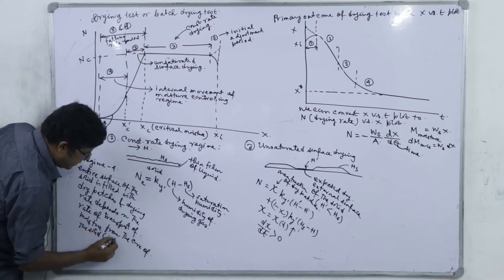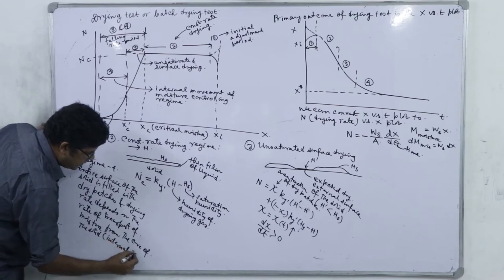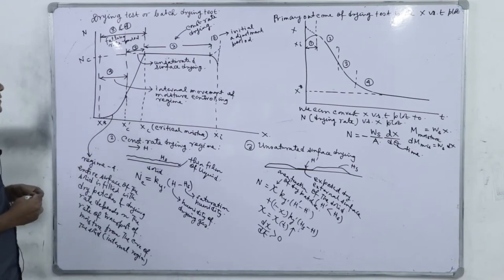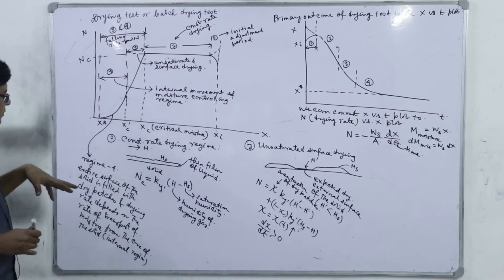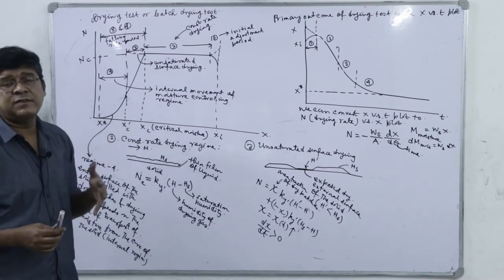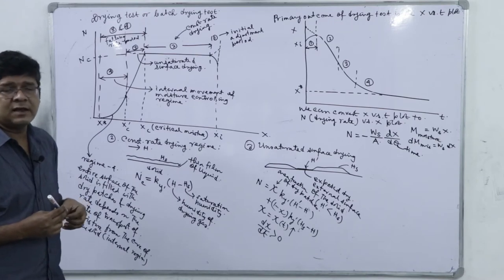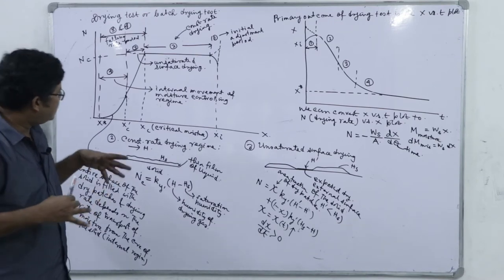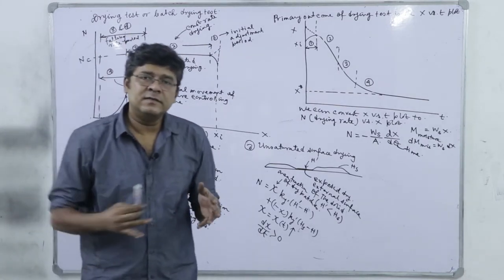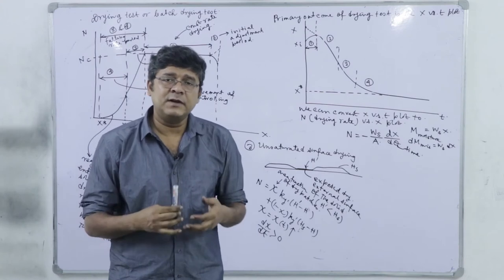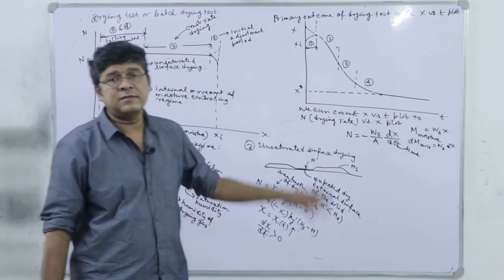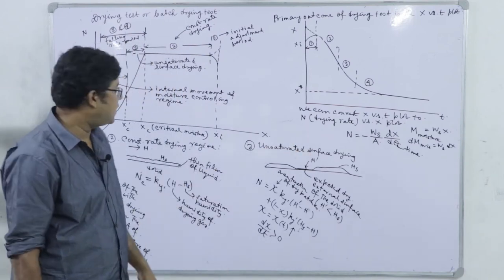That is alternatively the internal region, right? And that's why this region is called the internal movement of the moisture controlling regime. It may happen that evaporation is taking place from a plane which is beneath the external surface. It can always happen, right? And this transport of the moisture is primarily governed by the rate of capillary transport, rate of vapor diffusion, rate of liquid diffusion, or maybe pressurization, as we have discussed regarding the mechanism of drying.